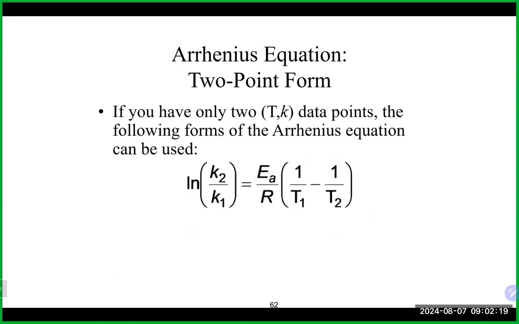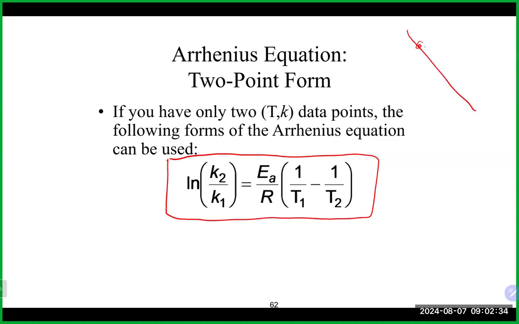More commonly, though, nobody wants to do graphs. So more commonly, in terms of the Arrhenius equation, as long as you have 2 points along that line that you would graph, so that straight line that we just saw in that graph, you could just mathematically solve for it. And that's the natural log of K2 over K1 equals E of A over R, times 1 over T1 minus 1 over T2. These are basically our rate constants at 2 different temperatures.